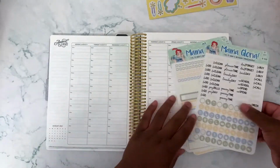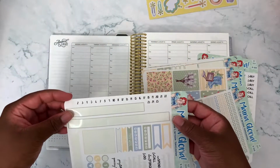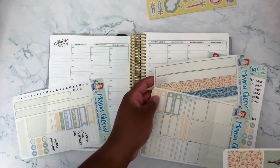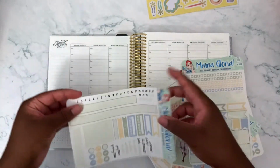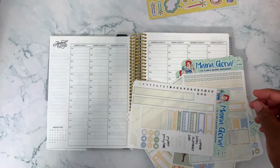But anyways, with these, I still have date covers. So I thought, should I cover up the dates? I don't have actual day stickers and not enough of these labels to stick them on. So I'm probably gonna use these. And I don't have my tweezers. I need to go get those.